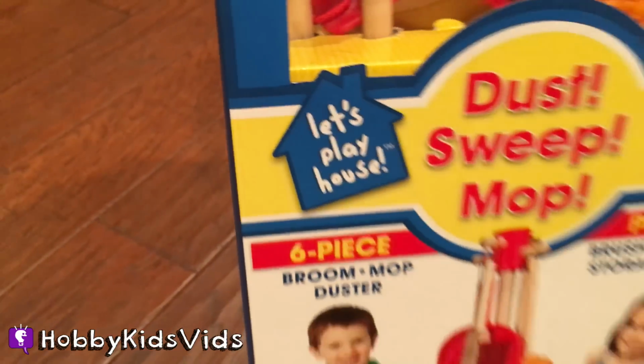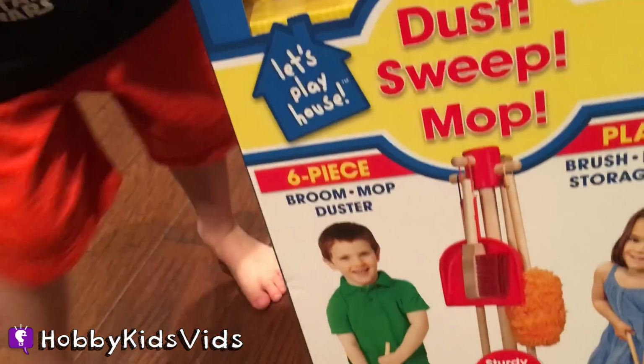Quiet! We have the dust sweep mop. Let's play house. No idea what that means. It's 6-piece and it's broom mop duster. Don't get too close. So now we're just looking at your face.